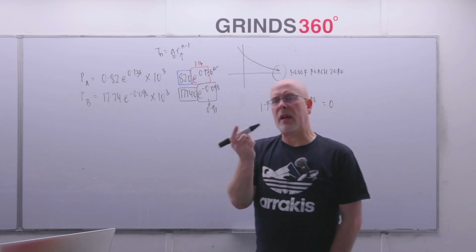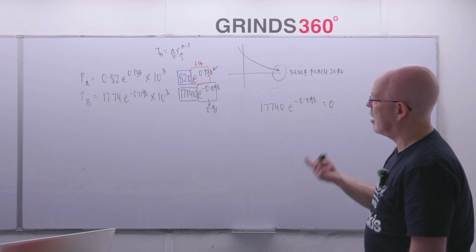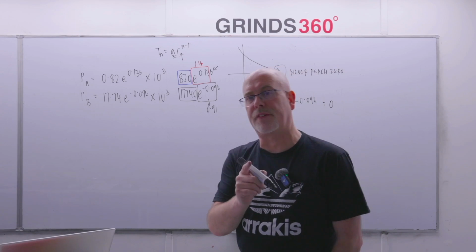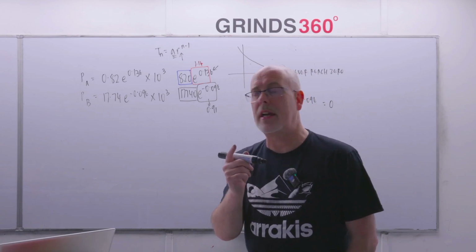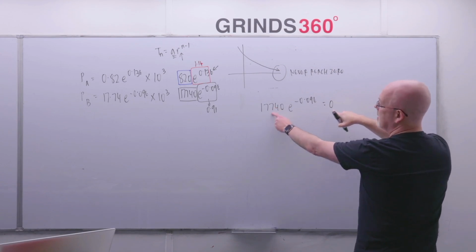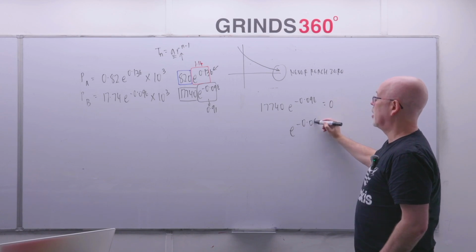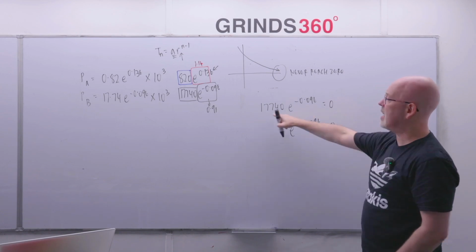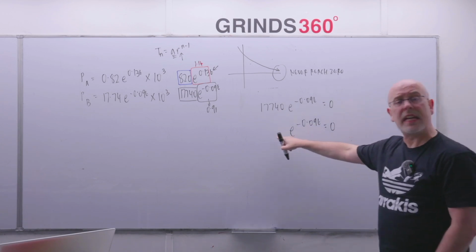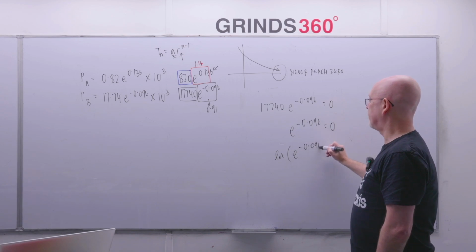If you put it equal to 1, you may be able to find a very big time value. But that's not what he asked you, so he'll only give you partial credit for that because it's not what the question asked. So if you put it equal to 0 and divide across by this number, 0 divided by this number still gives you 0. So you get e to the power of minus 0.09t is equal to 0. That's fine. Now, how do we get rid of e to the power of? I'll go with natural log on both sides.